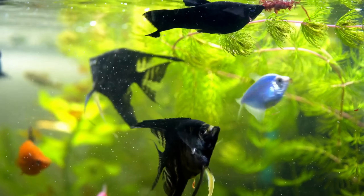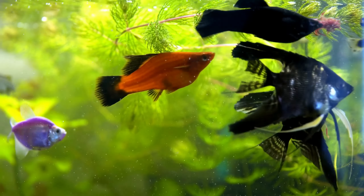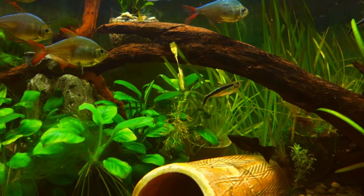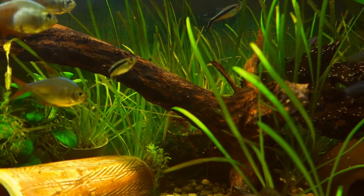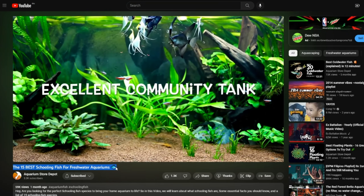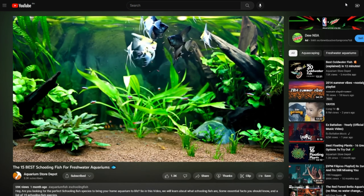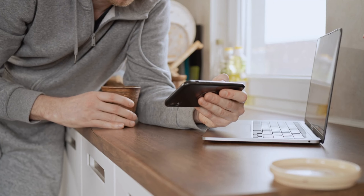The hobby distinguishes fish differently from one another, commonly because of their behavior and roles — some are labeled as predators, social, weirdly unique, territorial, and schooling. The first four are already obvious enough to explain, but you may wonder what the last one means. You may already be familiar with these fish if you've watched our video about the 15 schooling species. However, if you don't know, no worries — I'll explain what a schooling fish is later in this video.